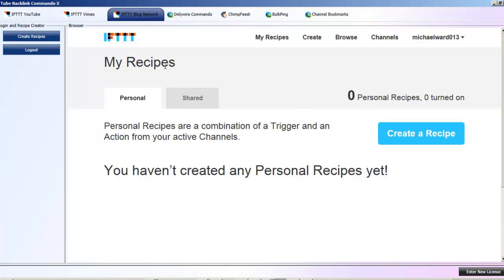Okay, so that means any new video on the channels and any new video and any existing video on the YouTube channels. Okay, so what it does is it's going to create Web 2.0 blog networks, which basically means it's a different set of recipes, a different sequence of recipes to make sure that that YouTube video gets syndicated to just about everywhere, and every time they upload a new one, then that happens.